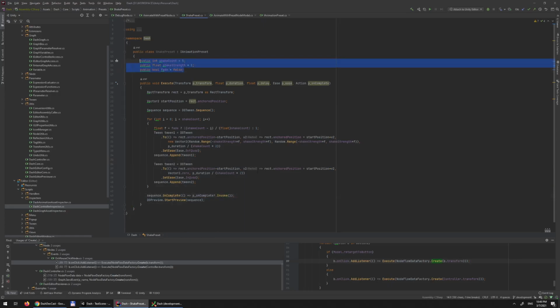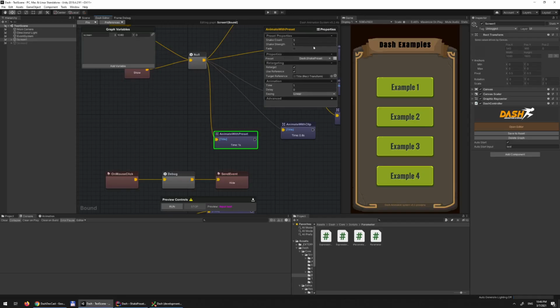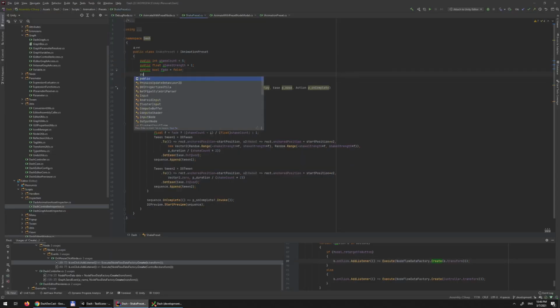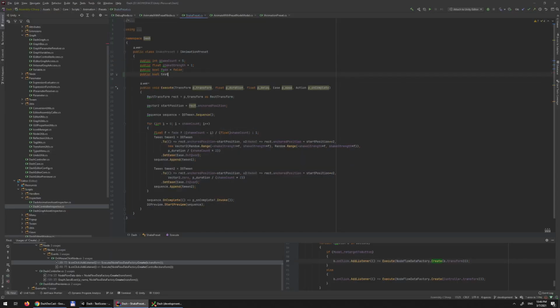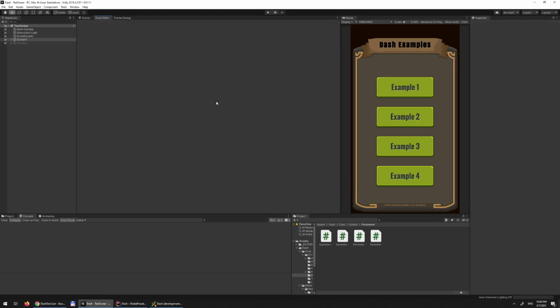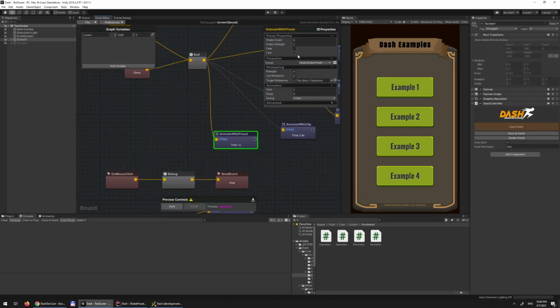Also, here are the 3 public properties on the preset implementation, and these public properties will be visible here. So if I add an additional public property, Dash will automatically re-evaluate the inspector, and you can see there is a new property for me to use.